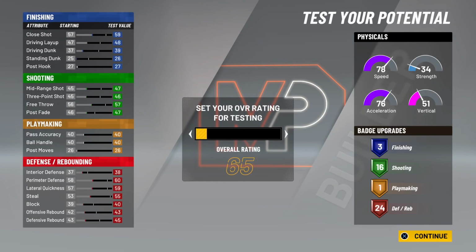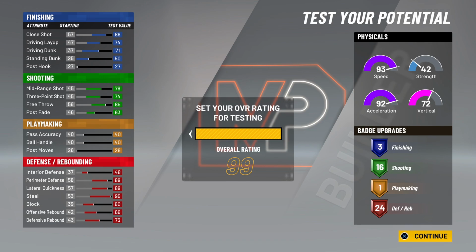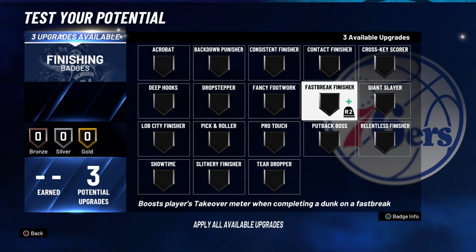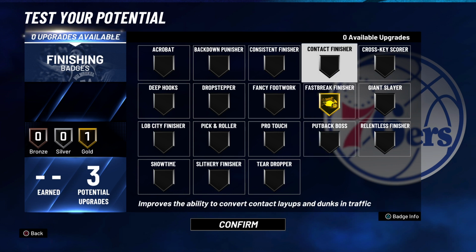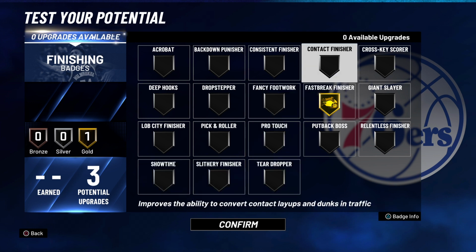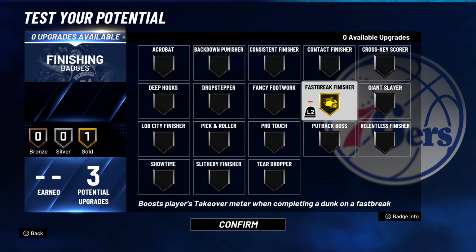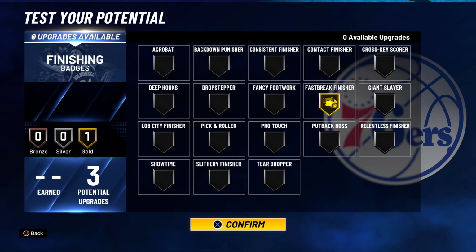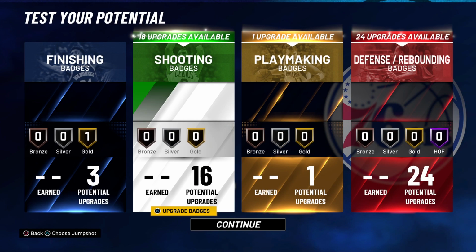And what I will quickly do here is show you guys a great badge setup if you do decide to use this build. The badge setup is going to be quite simple. What we do here for the finishing, I see a lot of locks just using straight fast break finisher on gold. This is a really nice badge. A lot of the times you will find yourself on fast break positions. Honestly, you can be using contact finisher, you can be using showtime. I don't think those badges are too necessary because you already don't have a high driving dunk as it is, and you will probably not be getting a whole lot of flashy dunks. So I honestly think that fast break finisher on gold is probably the best one to use.